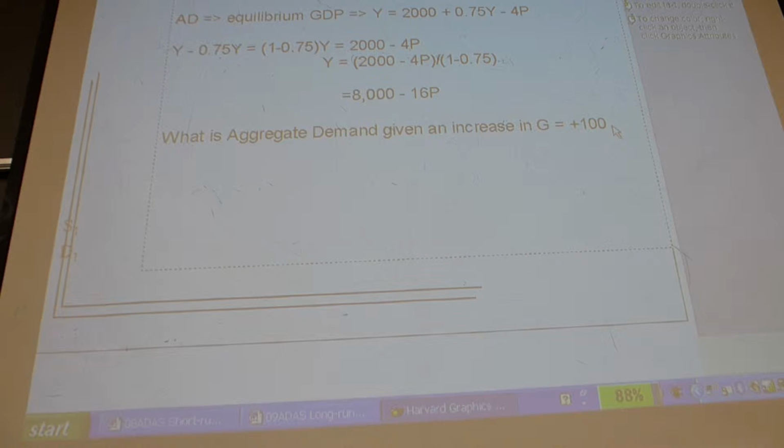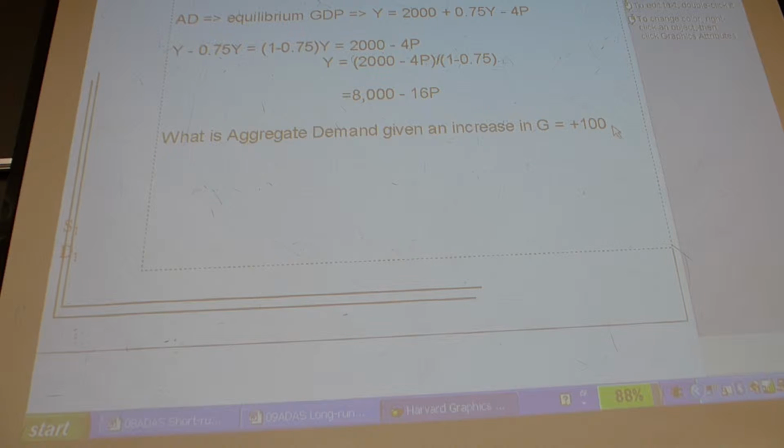I was talking to some students in the other class, good students like you guys, and I said, which would you like, micro or macro? Of course, everybody kind of likes micro, because it's more straightforward, they think it's cut and dry, you're doing the same thing over and over. In macro, you have these different diagrams going in all these different directions. But in fact, this diagram, we're just doing what we already did with the macro model. Change in G, go ahead and do it, right? So what's the answer? What's aggregate demand?